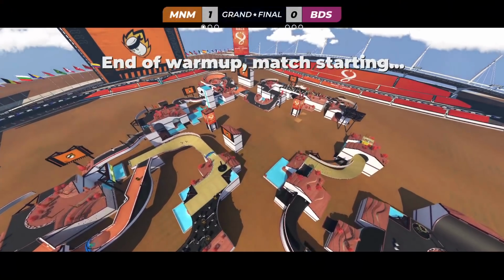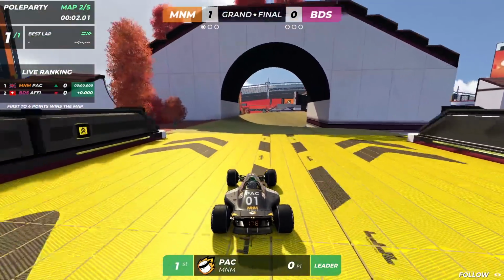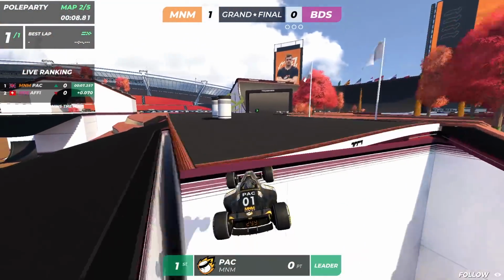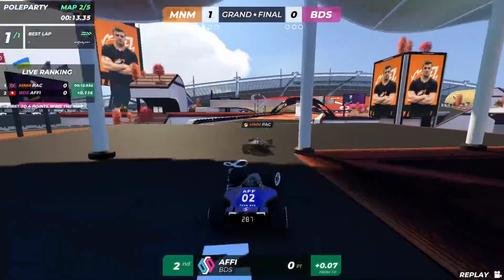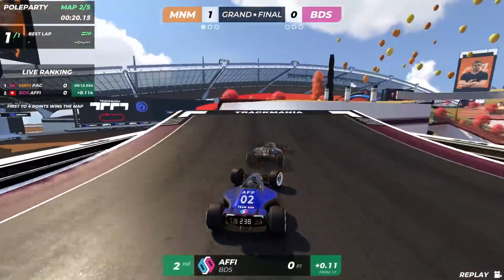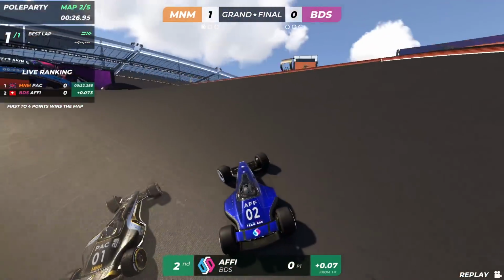Now, the world record on this one is a 1:15.99 by Mutta. Players today have gotten down all the way to 1:16.08. So very close to the world record pace. And in this first round, Pack starting out strong. But throughout the regular season, this was one of Affi's best maps in the map pool. He knows it inside and out, knows every turn, and here on the grass, he's catching back up.